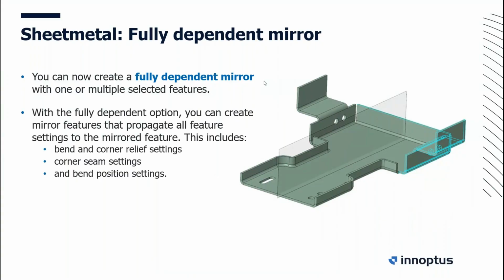Fully dependent mirror. That was already possible in sheet metal, but in some cases, especially when you make a connection on the end or do something on this edge and this edge does not need to be copied or not, it made a mirror, but it was not associative anymore. So they solved that as well, and now it is associative, and it's also a new way of selecting. So very cool one as well. You have a little bit more control in there.